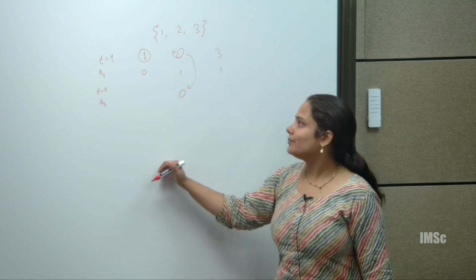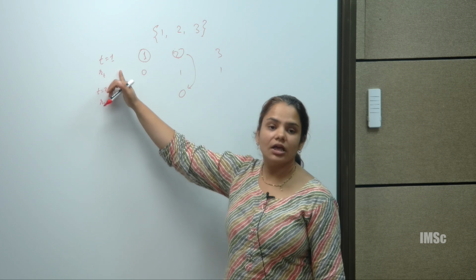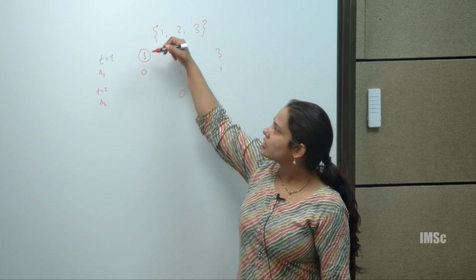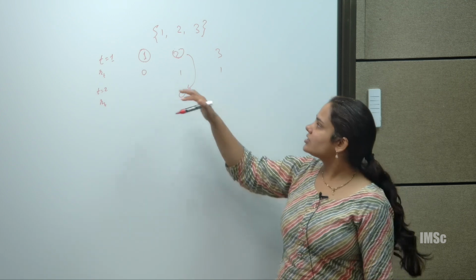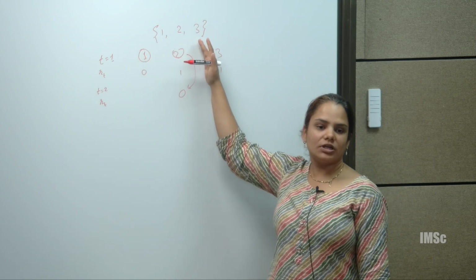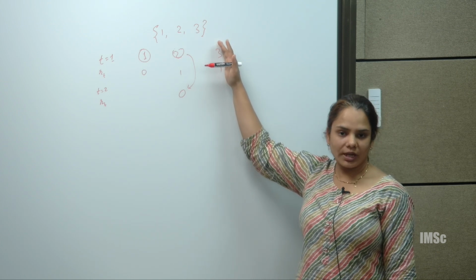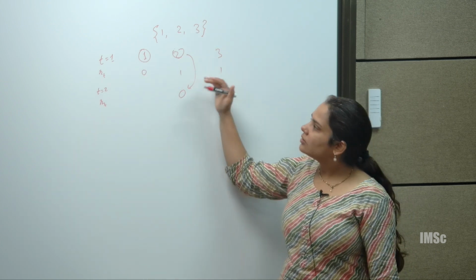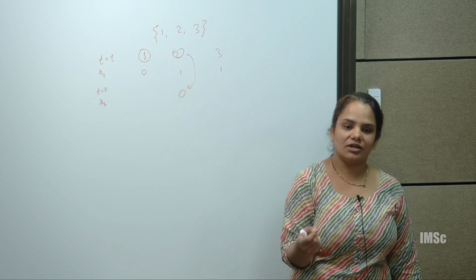For example, in the t equals 1 case, instead of choosing one particular arm with full probability 1, I could say I will pull the first arm with probability 1 by 3, the second arm with probability 1 by 3, and the third arm with probability 1 by 3. Then no matter where this person is putting the reward, I will at least get the expected reward of 1 by 3.